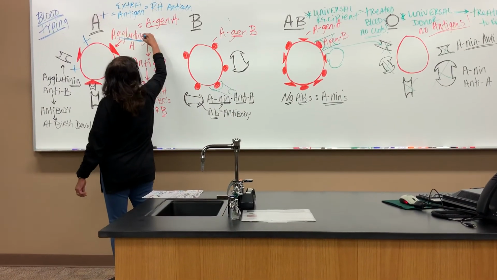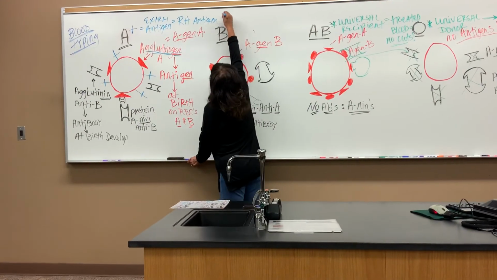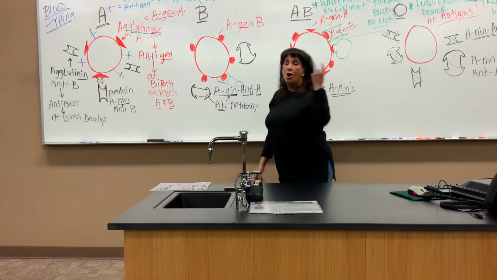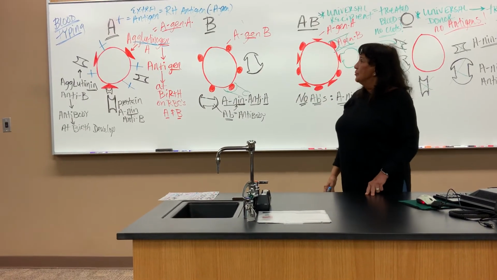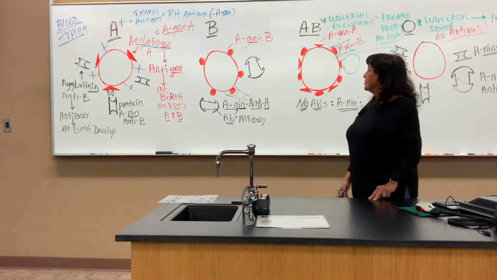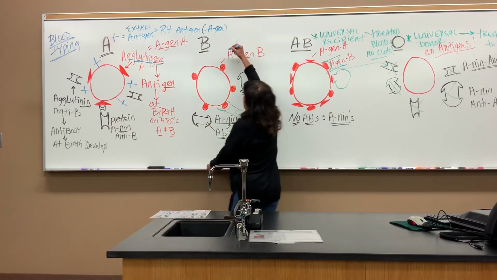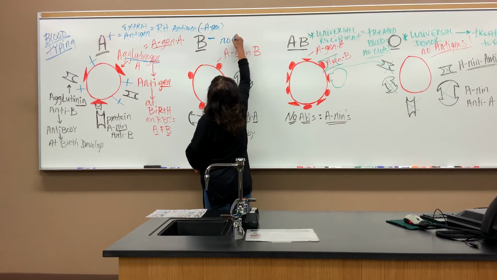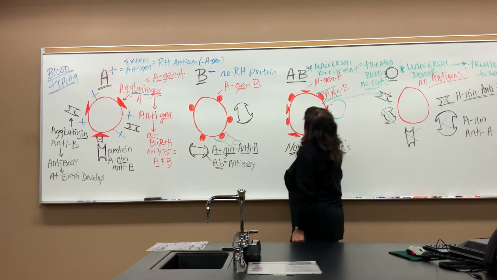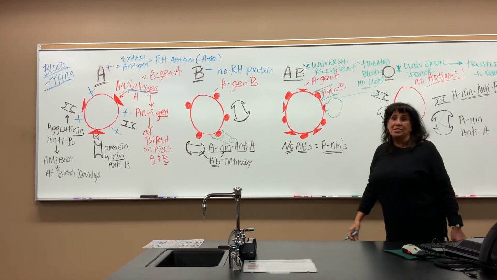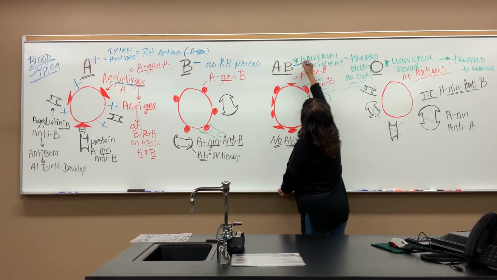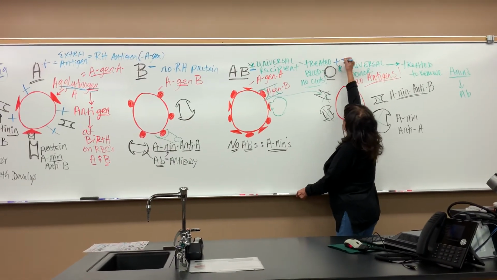So I'll underline this, right? It's an agglutinogen. And that's all it means, that you just came with an extra piece of protein on your red blood cell membranes. And if you don't have it, you're negative. No Rh protein. None. Every blood type is either positive or negative for this. So I can do an A negative here, and I can do an O positive right here.